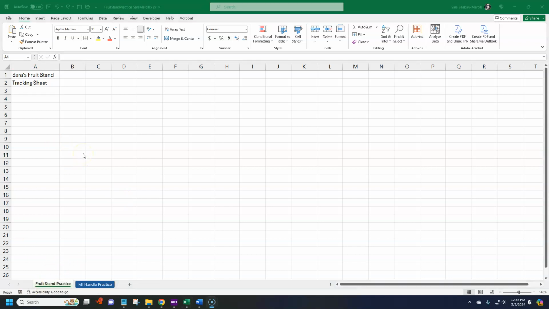All right, so your cursor should be in cell A4 at this point. Let's add the rest of our labels to show you what the worksheet will look like, and then we can add some numbers in around it. So I'm going to type the word product and press enter.